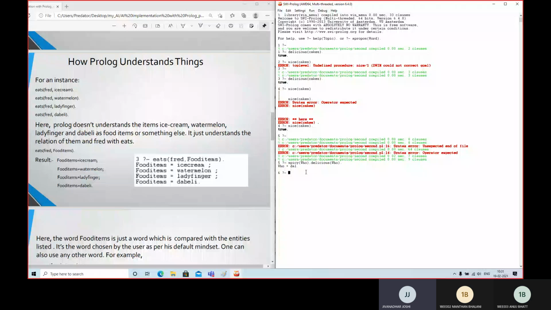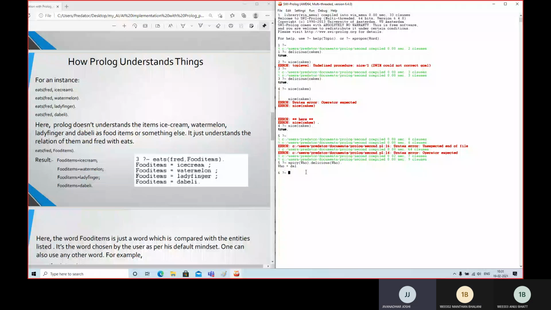Now try to understand this statement and explain to me the meaning of this clause for the query: spicy, Who, dot. Is it a dot or a comma? It's a comma, not a dot.